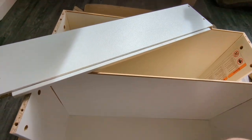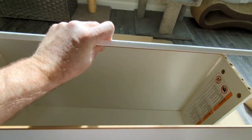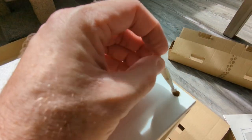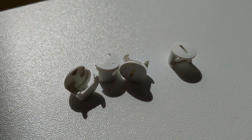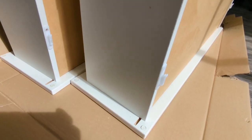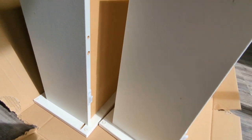With the base now attached to each drawer and both drawer sides on, take the back of the drawer and it simply goes on like that. Then put in the fittings — four of these go in each drawer from one end to the other. Then put in the little plastic round connectors on the other side — four of those go in each drawer. The drawers are almost complete; just take these plastic parts and they go in the corners as bumpers. That's the drawers complete.